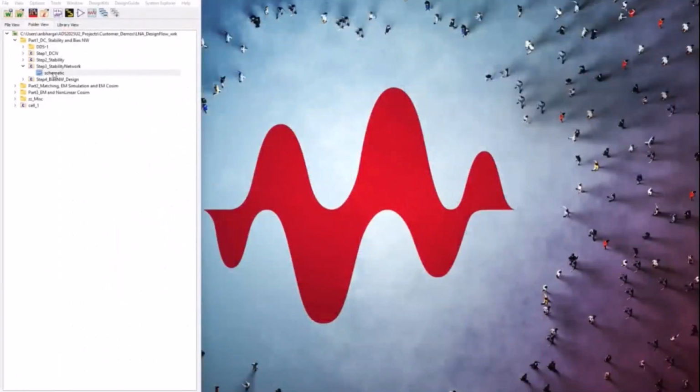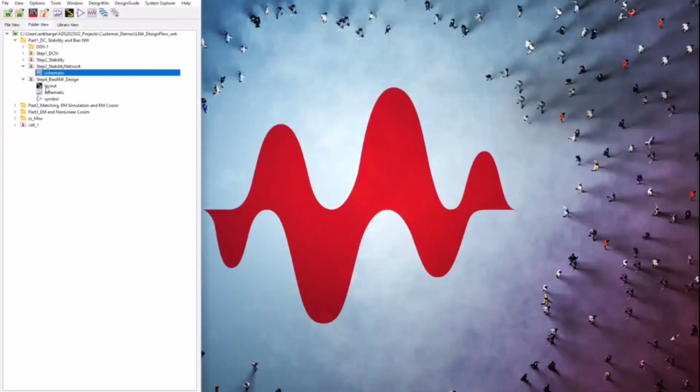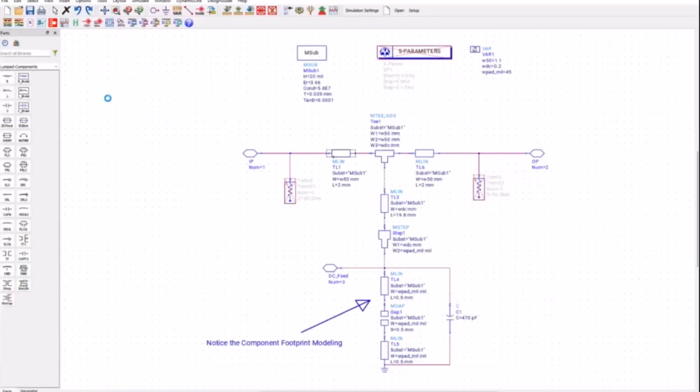So once I have stabilized the device, I should focus my attention on designing a bias network. As one of the comments earlier said, if I don't have a nonlinear transistor model, if I don't do DC simulation, how do I decide the DC feed and the DC bias network? As you can see, it's a purely S parameter simulation. So let me activate some of these terminations so that you can check the performance.